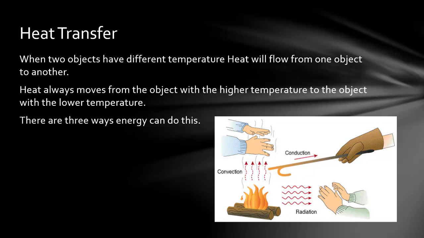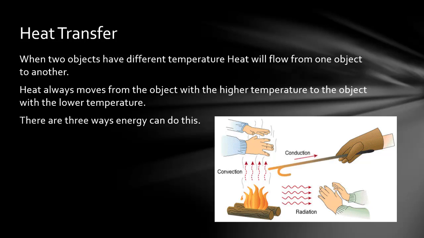We have convection, which is the movement of heat by a fluid. Think of your home furnace pumping heat through the air, and the reason why you feel warm is because that warm air is touching you. You can also see this in boiling water. There are currents that you can see when you look down in there, whenever the bubbles come up, which produces the heat and moves the heat around inside the water.